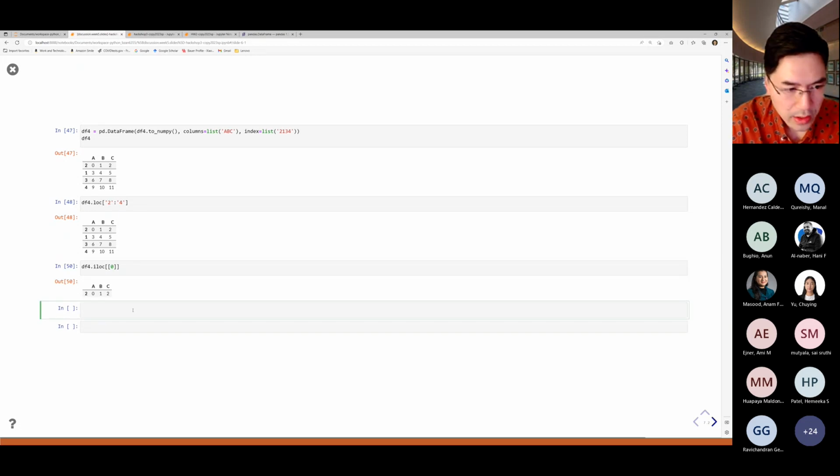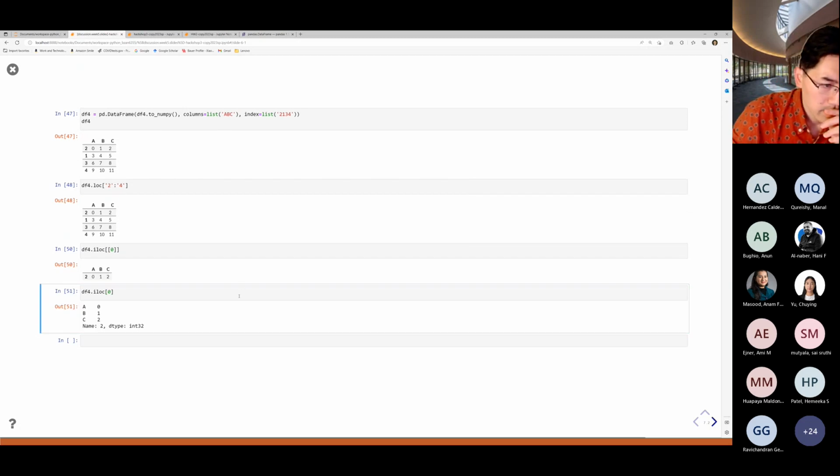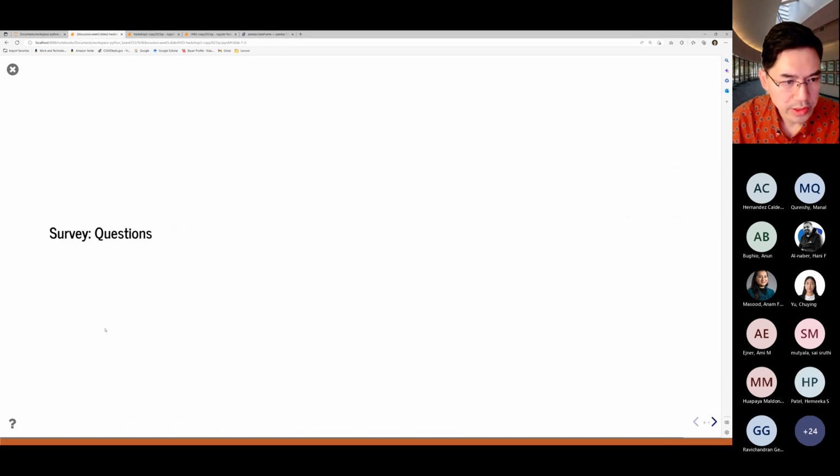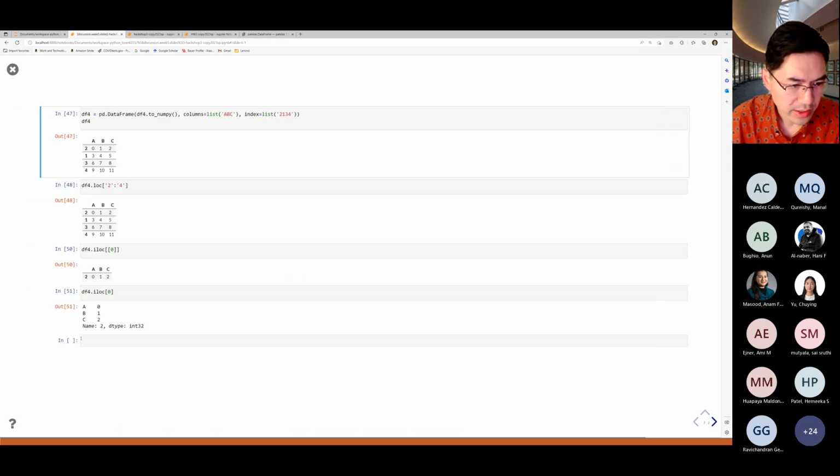It's different from a series if I only use 1 level of brackets. So this behavior is the same with arrays. The only difference is that we use either iloc or loc. Okay, with data frames, let's see. I only have one more last point before I collect questions.